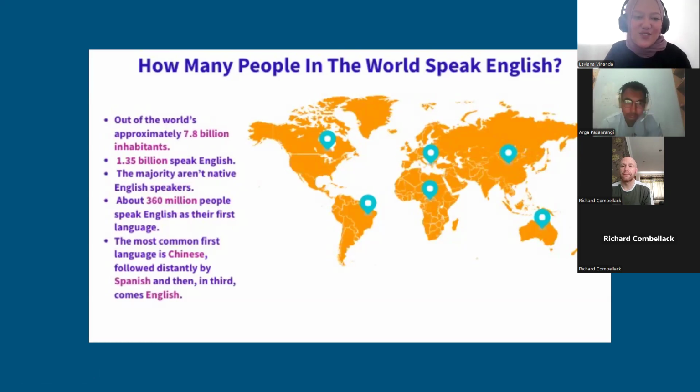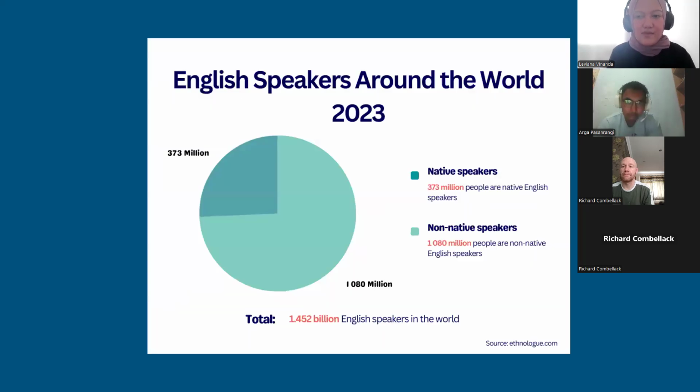That's what we are going to look at soon. This figure shows us that the number of non-native speakers of English is actually triple the number of native speakers. So there is more chance of us and our students communicating in English with other non-native speakers rather than with native speakers. And this entails something for classroom practice, which is exactly what we are going to look at throughout the presentation.